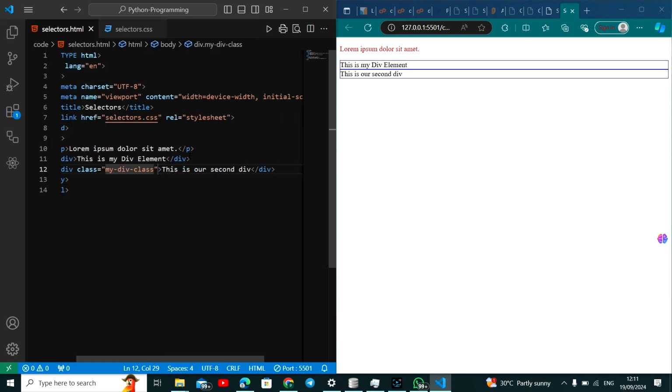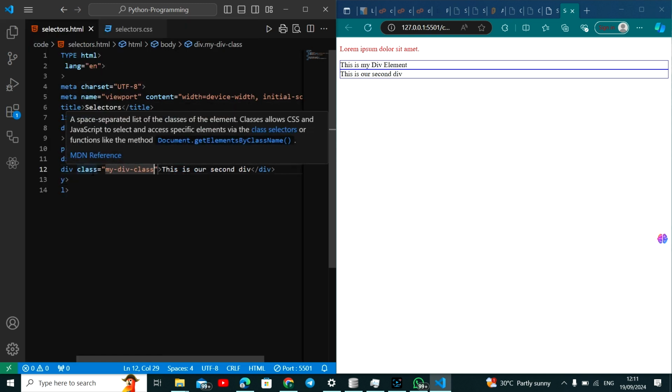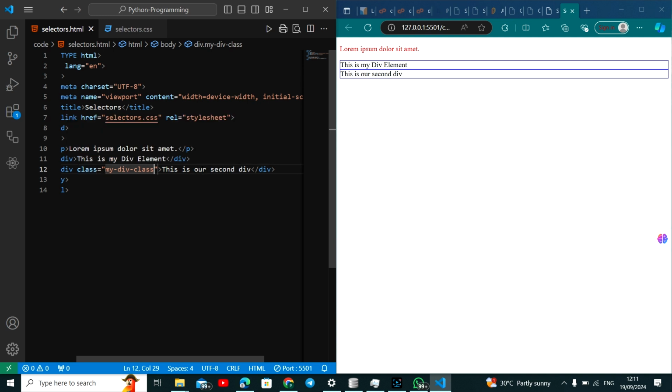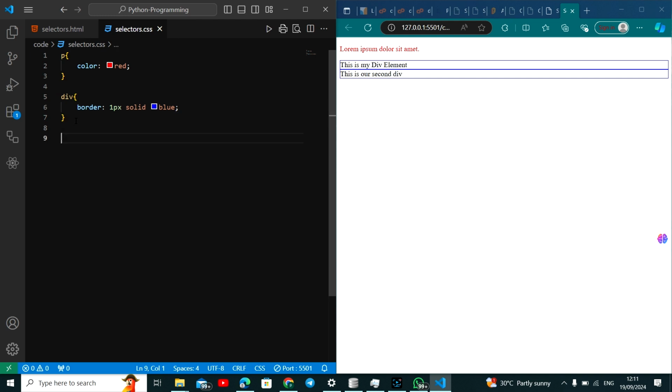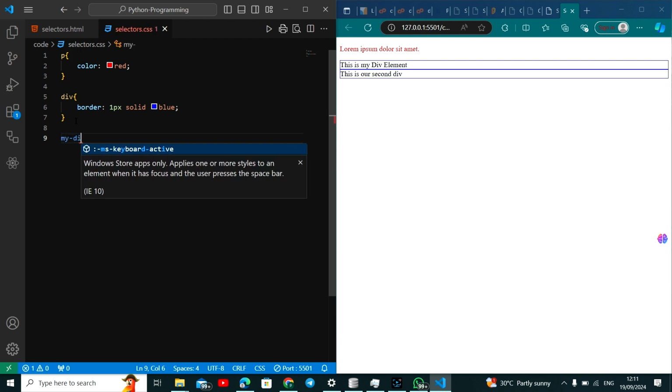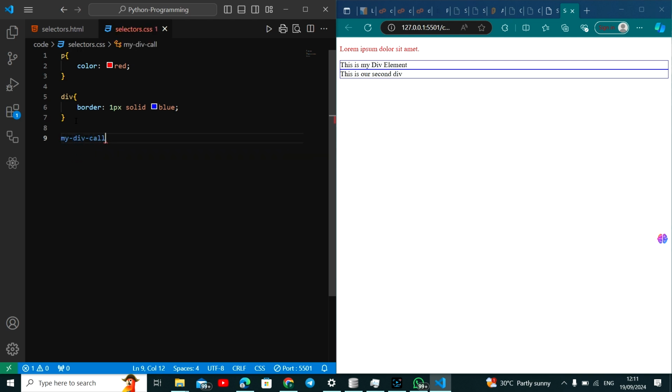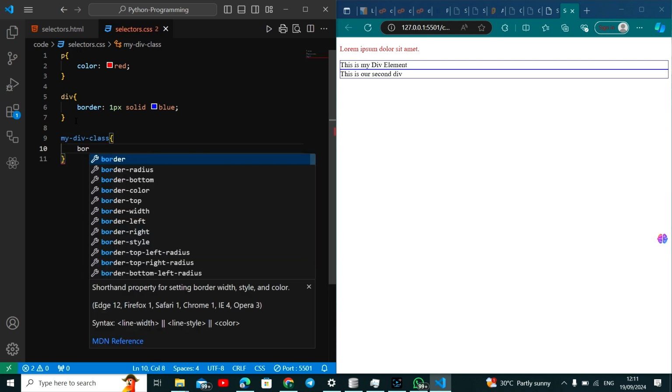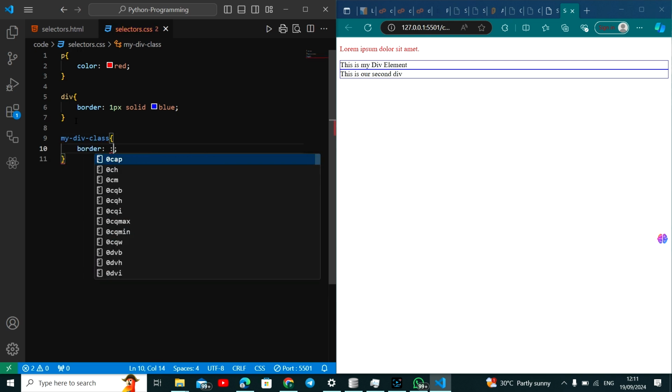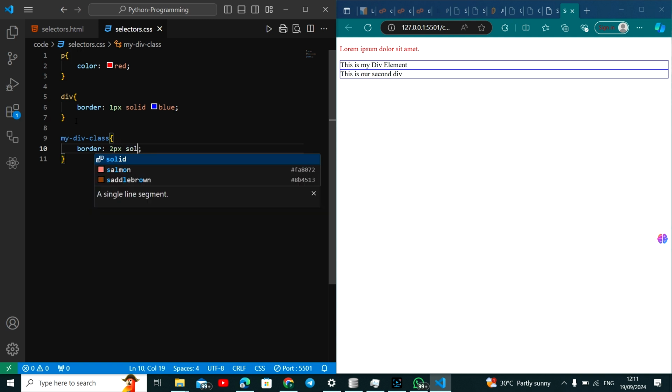Note that we have assigned a class name to this second div. So let's come here, and then after specifying this, we now give it my div class, and then give it a border of, let's say, 2. I want something that is going to override it.